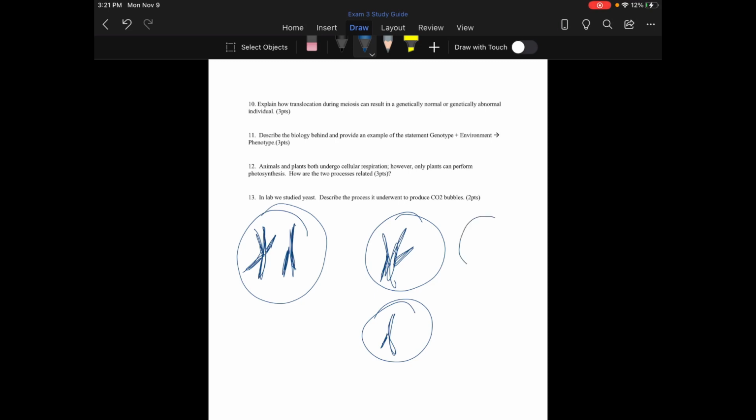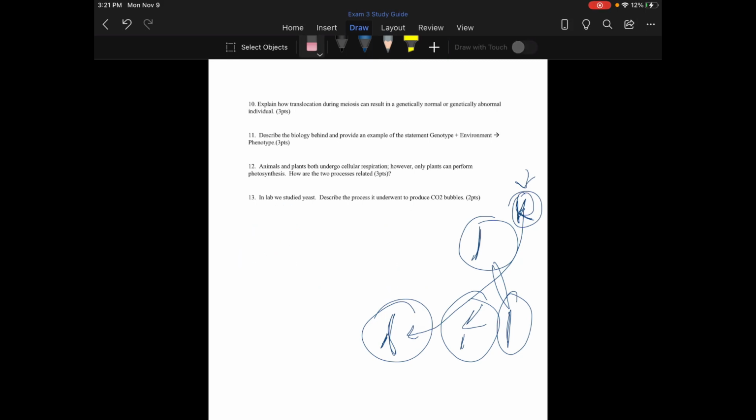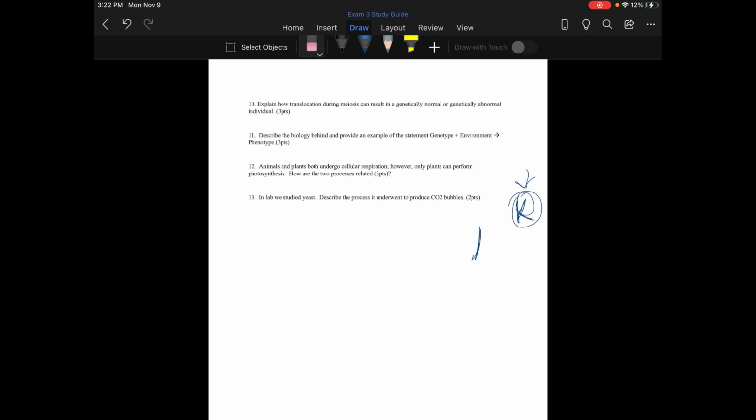And then if these split again, you have a normal individual here, and this one has 3, so that would be abnormal, because this one should be on this guy down here, and then you have half of one and then a normal one. So in this situation, even in translocation, you can still have a 50% shot of having a normal individual. This one would have an extra chromosome, half, and this one would be missing half of its chromosome. So depending on which chromosome that was, it would determine the lethality or the success of the fetus.